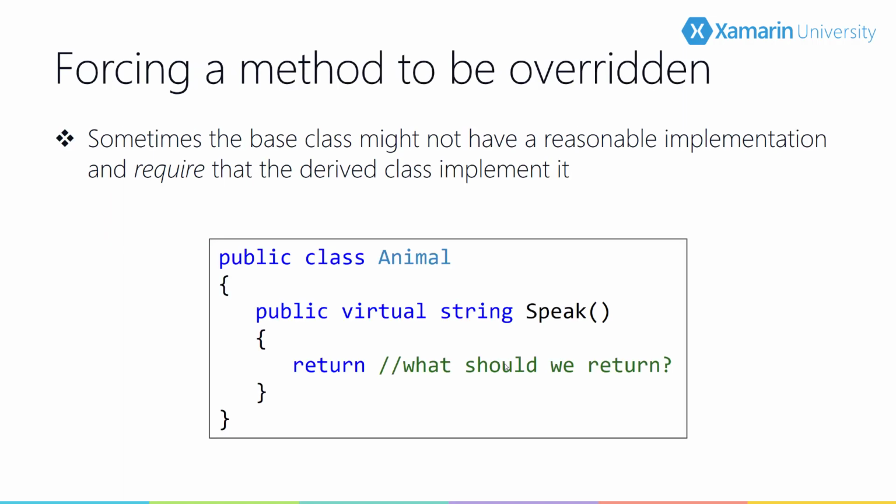Cool. Alright, so sometimes we want a virtual method to be forced to be overridden. Because, for example, we have a class here called animal, and we have a method called speak. Well, what should the actual default implementation be? What do animals speak? And the hard part of that is because animal is not a concrete type. It's not specific enough. There's no such thing as an animal, right? So I can't say an animal makes this sound because it depends which animal you're talking about.